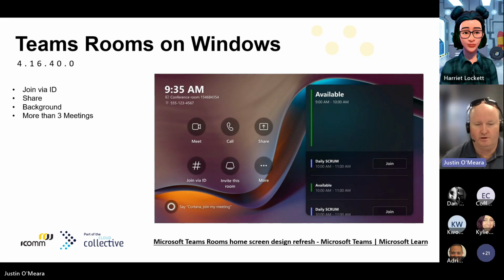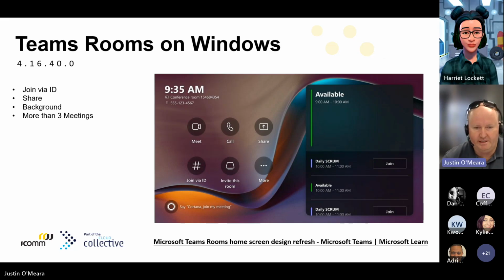And the biggest change is more so what's on the touch panel. The touch panel is typically on the table. It's not always on the table, but it's typically on the table. And this is how you control your rooms. Typically you would have a meeting, and you can see here the daily scrum is at 10 o'clock. You can click join, one touch join, and that's the experience that everyone wants. Schedule your meeting, walk into the room, click join, and you're away. You've got voice and video up and going without having to do too much. That's the simplest and the easiest way to do it.